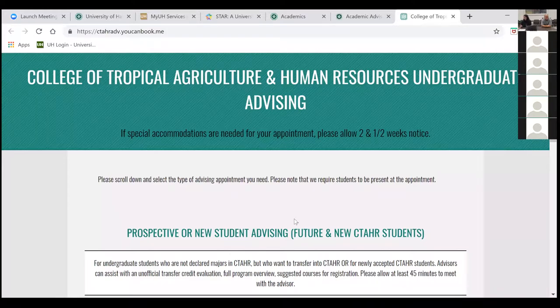A question about a CTAHR letter with a condition on enrollment in dietetics courses: our dietetics program has prerequisite classes to officially enter the major, and sometimes students haven't completed all prerequisites. They start in food science and human nutrition and work with advisors to plan their pre-dietetics pathway until they meet the prerequisites. You can start in food science and human nutrition — the programs share supporting and core courses — and then work with an advisor toward your goal of transferring into the BS in dietetics.